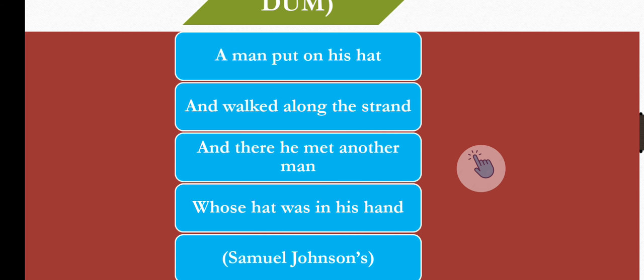Next line. Whose hat was in his hand? "Whose hat", 1. "Was in", 2. "His hand", 3. Here we have 3 feet, 6 syllables. 3 are unstressed and 3 are stressed.